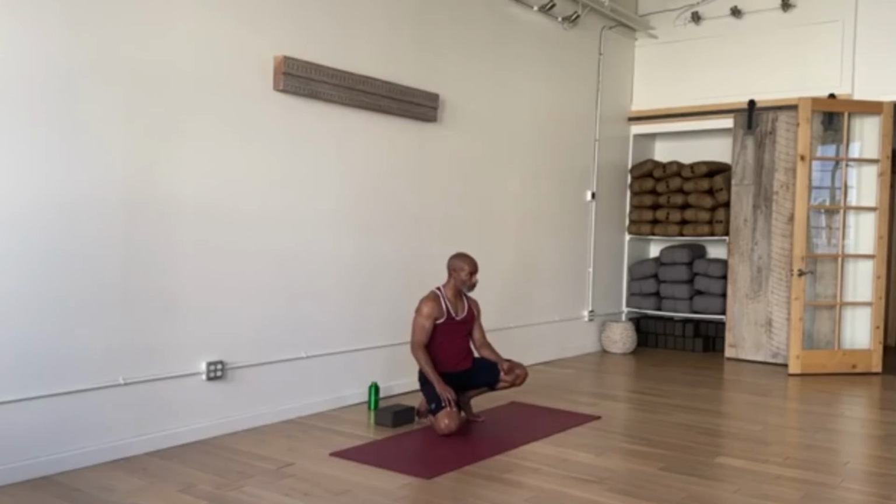Warrior one setup here, our basic flow. Take your time. Left heel to the floor, rising when you're ready. And exhale, opening to warrior two. Side angle pose, reaching out.